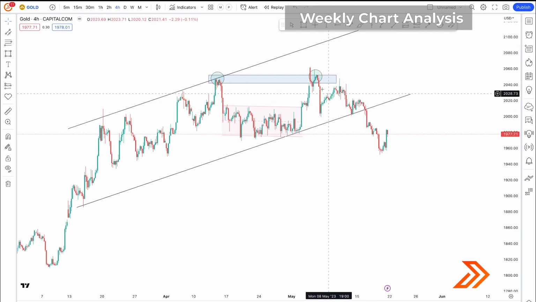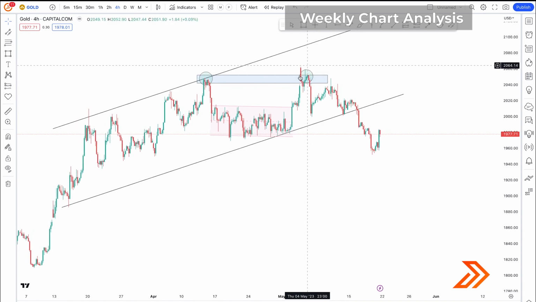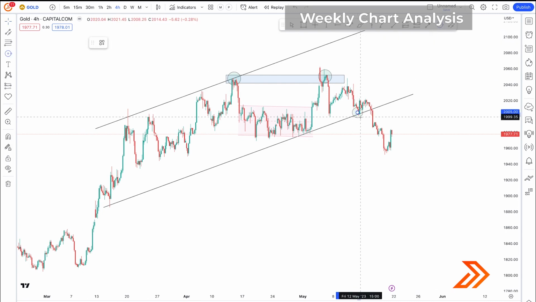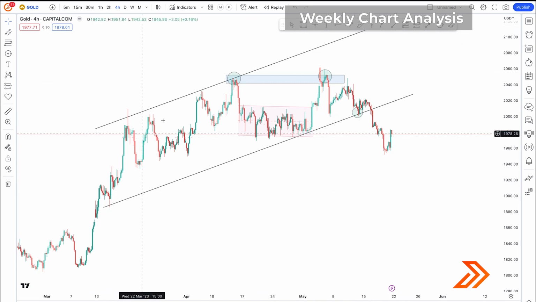Gold had been on an uptrend, and then price formed a double top at this high here, which was the major reason we went bearish on gold. Then we had a very huge rejection from this candle around this zone, and we opted into the sell from this zone, and we've been riding it for the past 3 weeks. Then price broke out of this box, this support channel on gold, because gold had been ranging within this channel for the past couple of weeks, and we had a breakout around this zone.